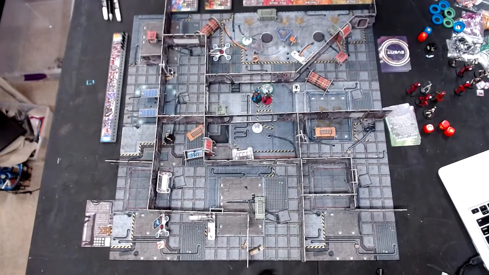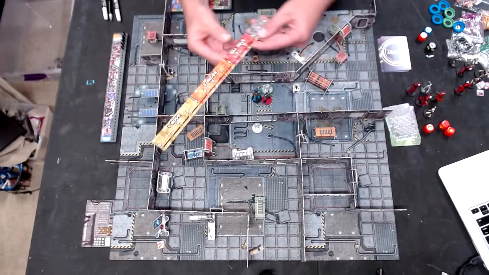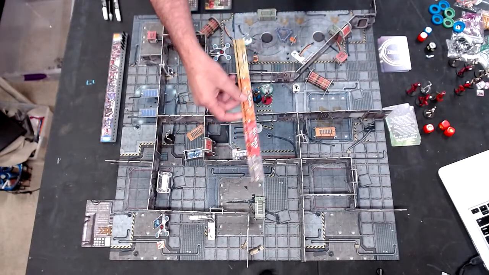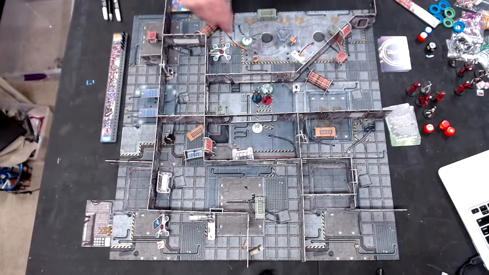This one, what is that again? Join the crew of closest traitor in short range. All right, let's do this. So I have this ruler here. Short is this. Join the crew of closest traitor in short range and line of sight. If no traitors, move in a direction. So it says they'll move this way. 1, 2, 3, 4. They hit it, and then I'll move them down.